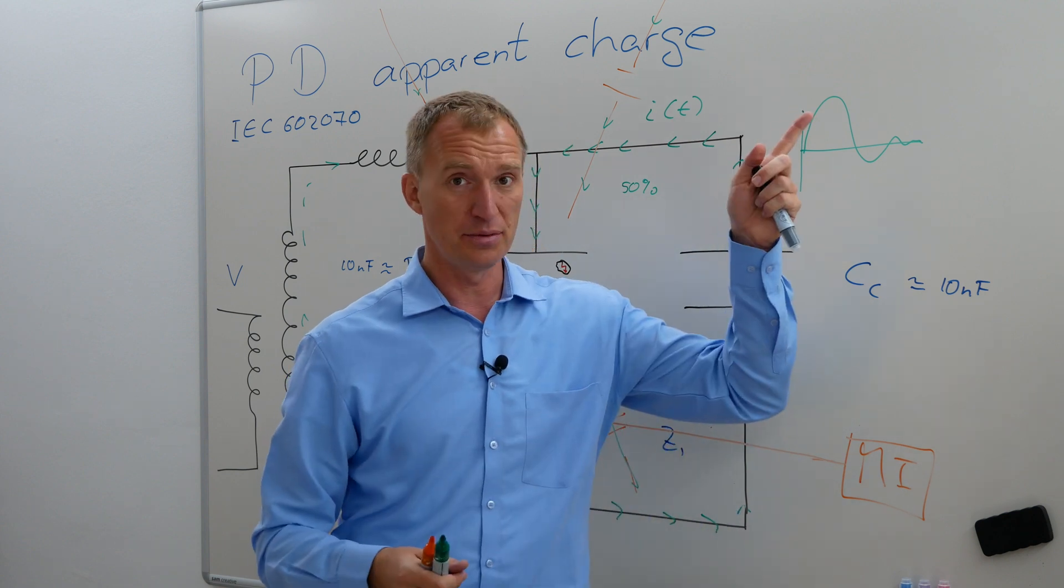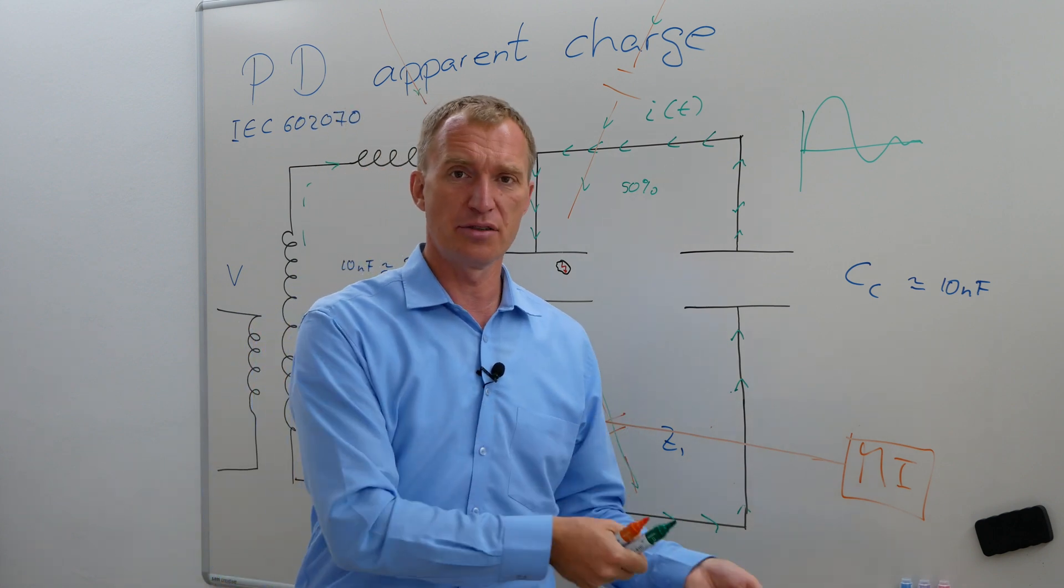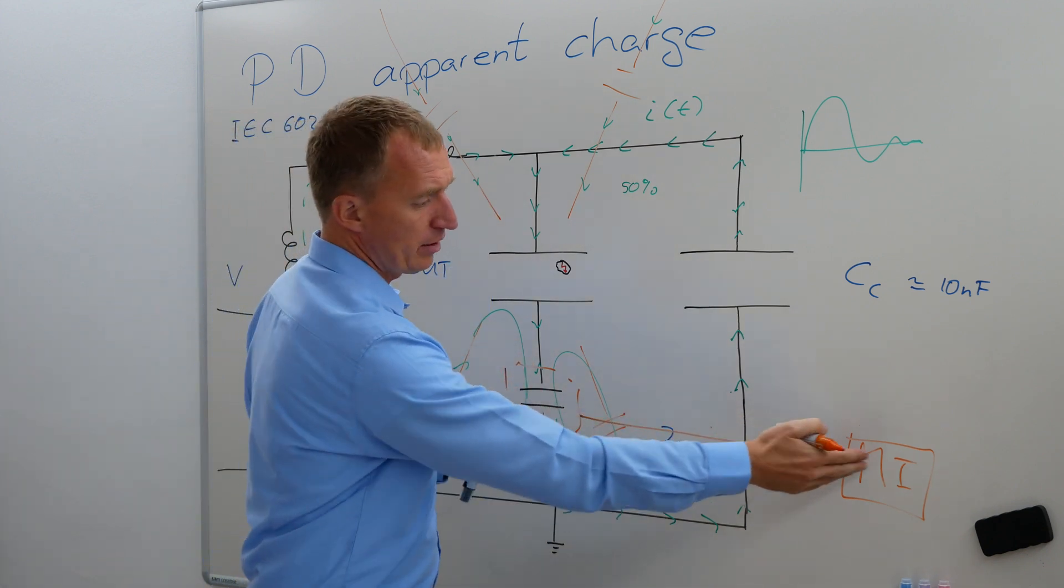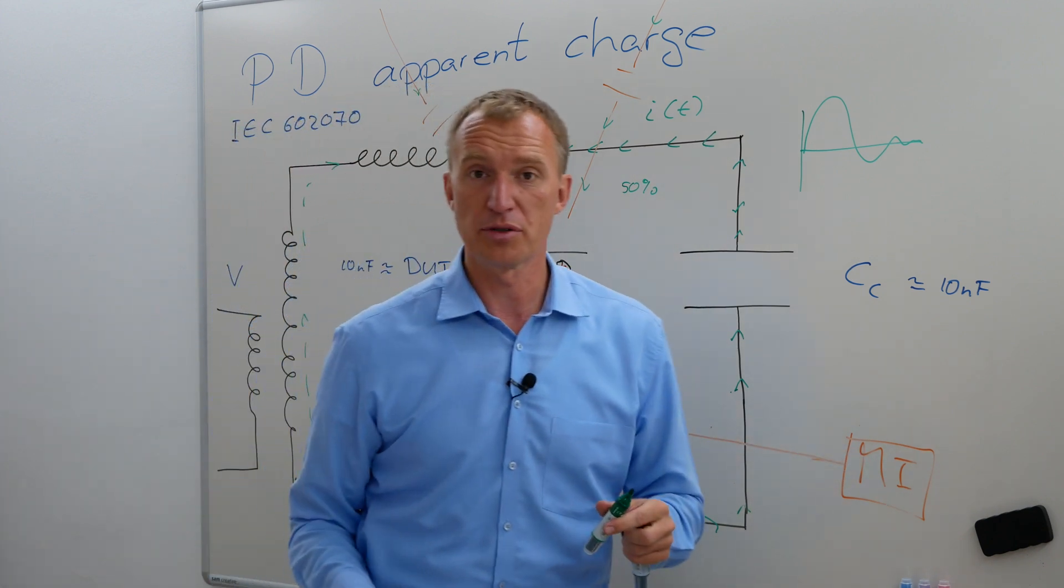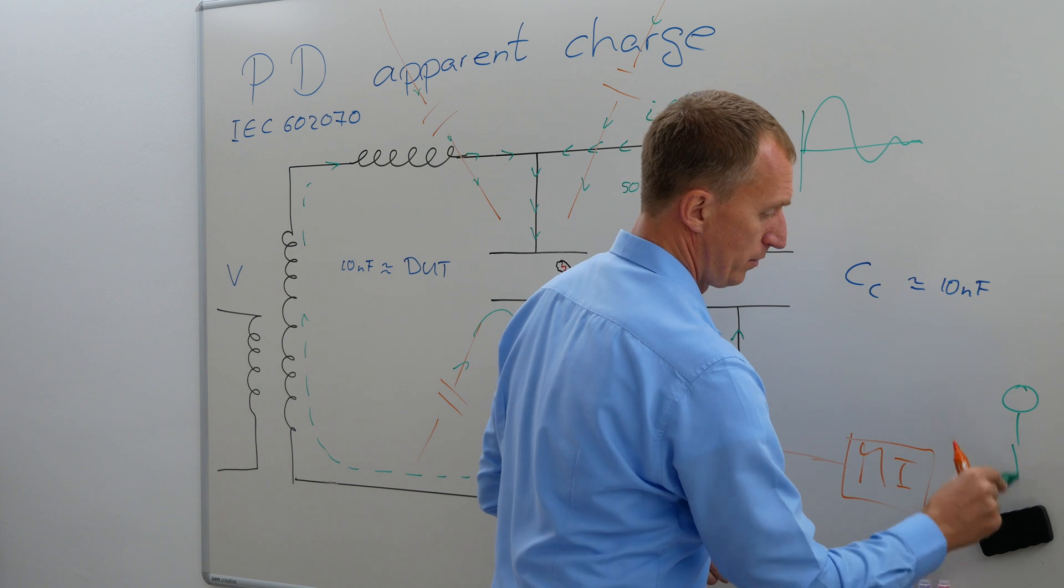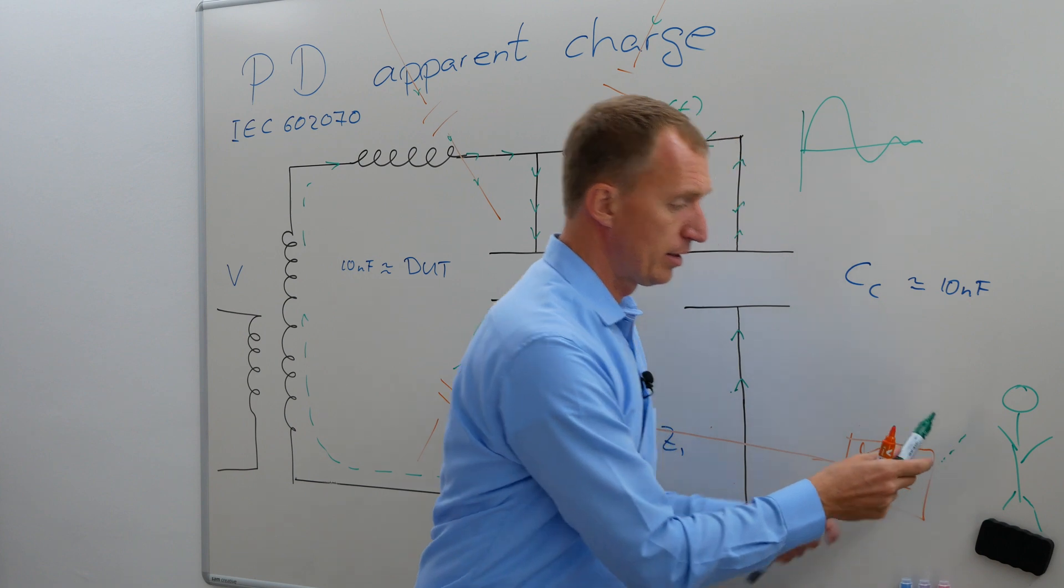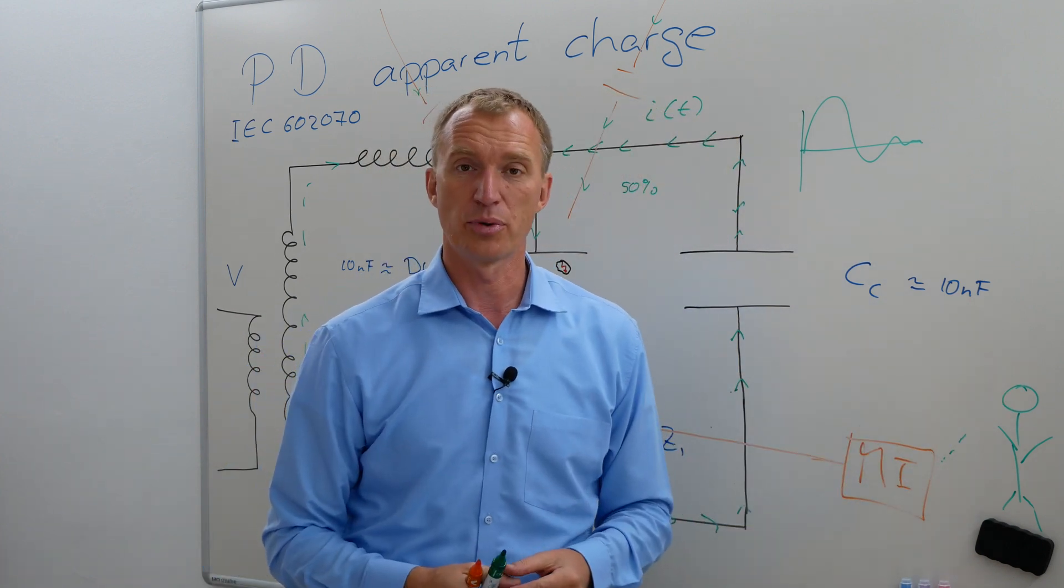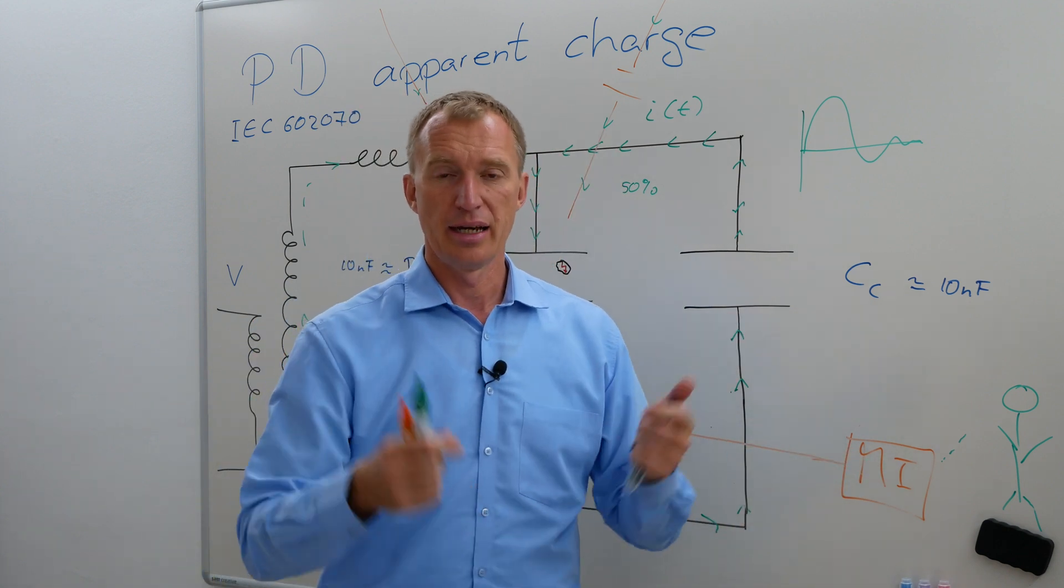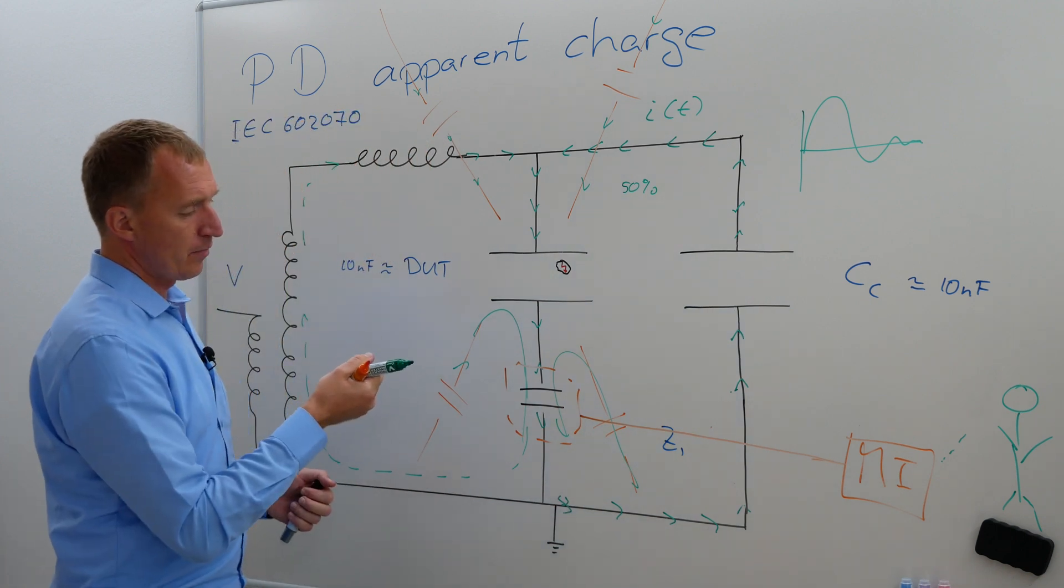But, we have talked about it in another video, that this is not the easiest thing to do. First of all, if our device under test would fail, we could have a high voltage over here, meaning that we probably destroy our measuring instrument. And let's hope that at least the person doing the measurement and the measurement instrument are galvanically not connected, so at least our operator doesn't die. But most often the measurement instrument might need to be renewed or replaced.